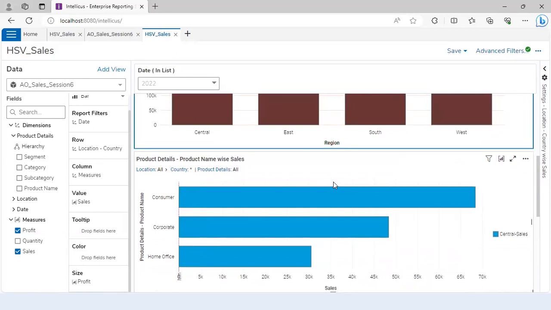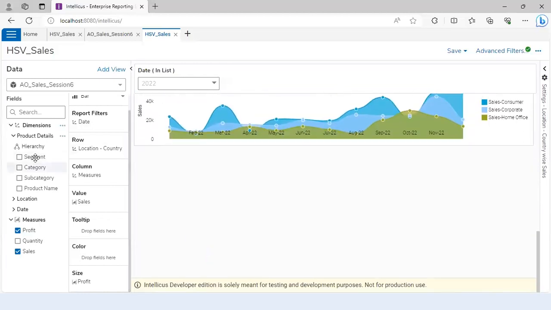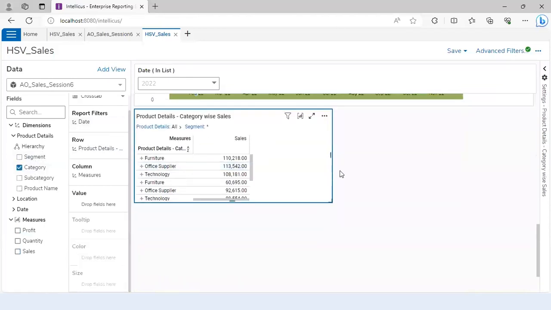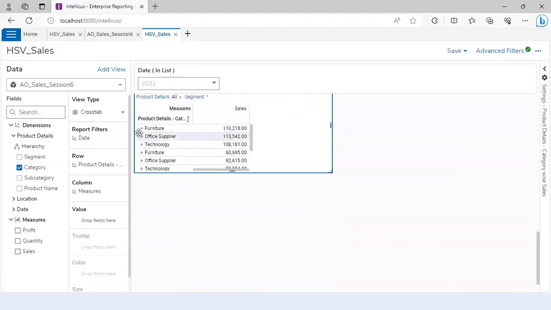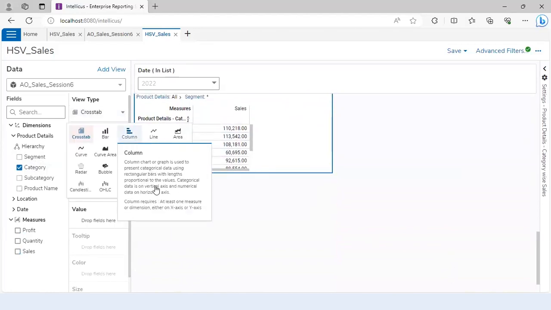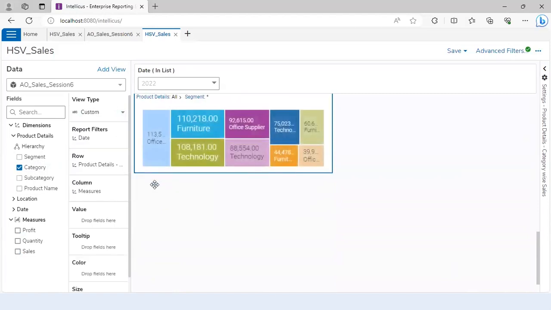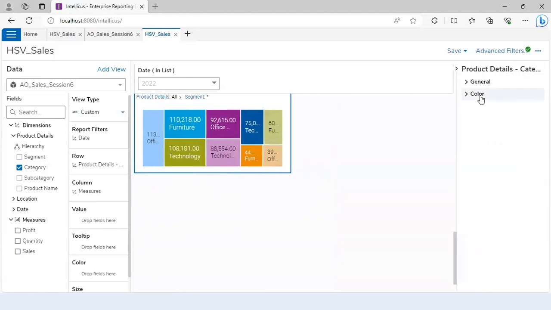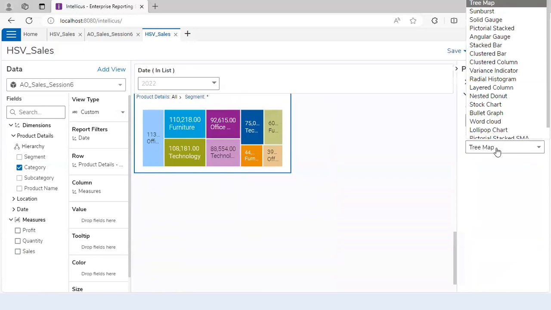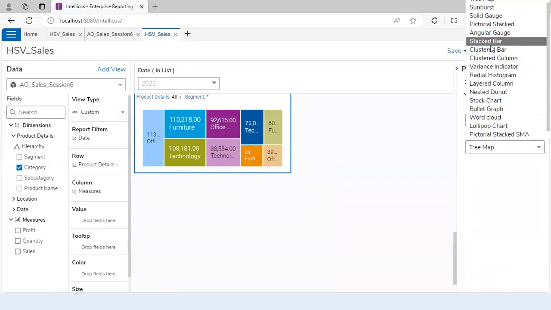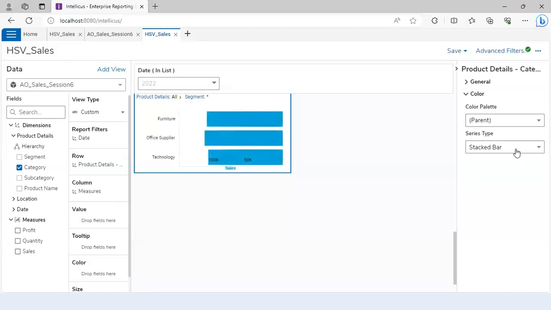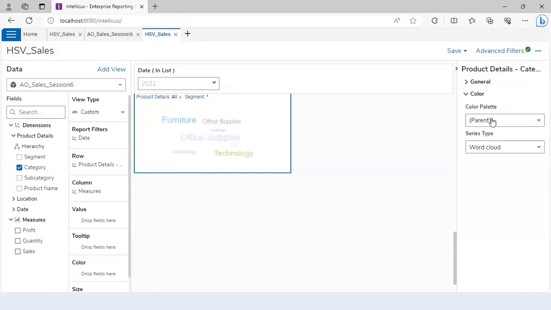Intellicus also provides some advanced charts. Okay. For that, what we have to do is, I'll show it to you. Say I'm having category wise sales. Okay. Go to view type, select custom. This is heat map. Okay. Now go to properties. Under colors, you have different types of charts. Say you can take stack bar. You can also have word cloud.